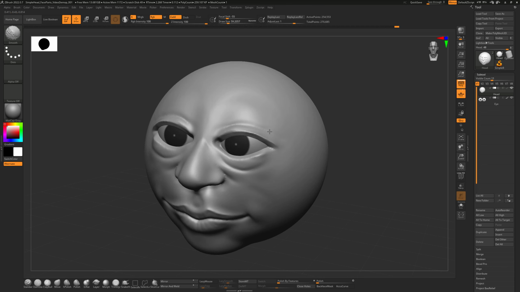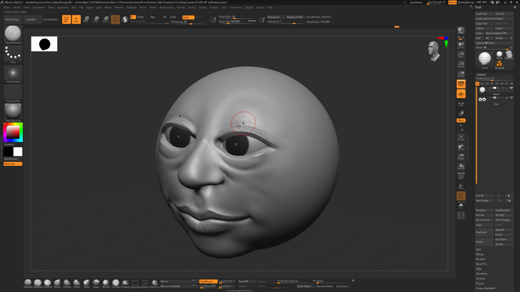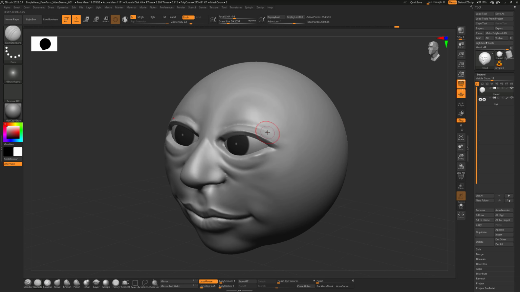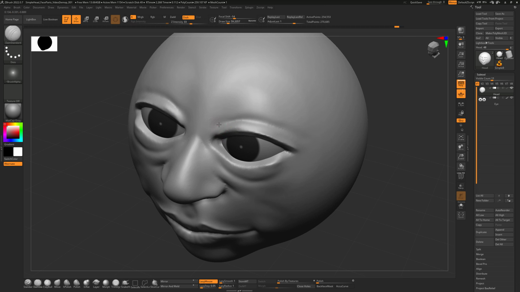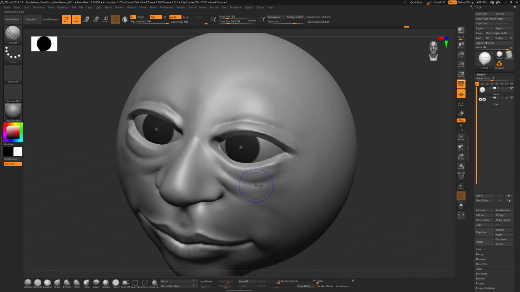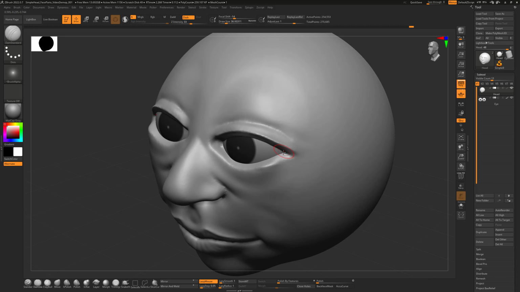remesh. Now, again, depending on the ethnicity and then the age, this line is going to be a bit higher. Now, if it was an Asian eye, the crease actually comes really close to this part here, so you end up not seeing it sometimes. So that changes structure quite a bit too. So it's all going to depend on what is the character that you're building. Age range and things like that do play a part. So I'm just going to lightly smooth this out, just have the indent and hint of that. And sometimes you over sculpt this stuff and then smooth it out later to get the shape that you're really hoping for.